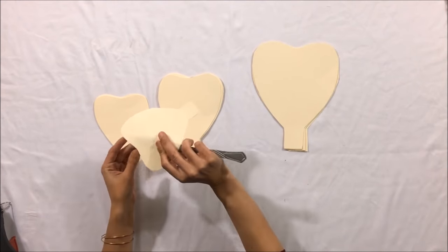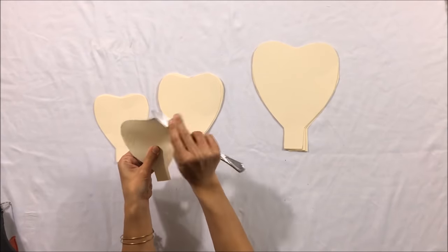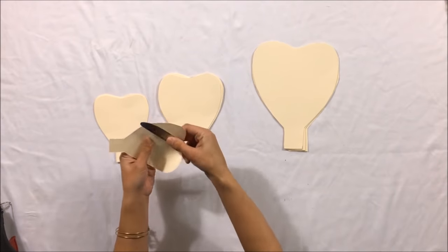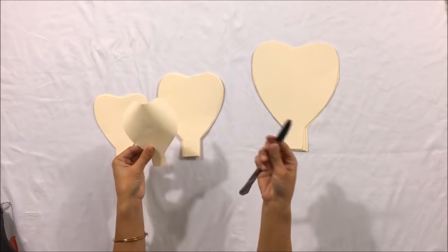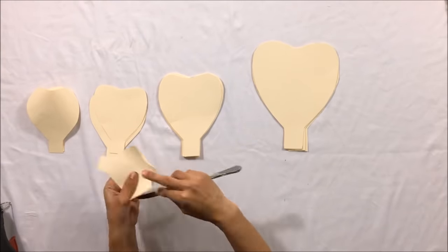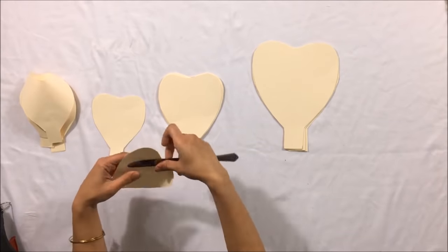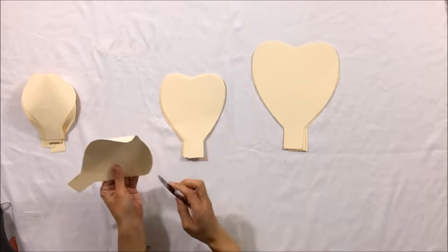So you're going to start by curling the petals in. I'm going to use my butter knife and start on one side of the petal, curl that in towards me, and then do the same thing on the other side of the petal. So this part is a little time consuming, so at one point I just grabbed 2-3 petals at a time and started curling them together, one side of the petal and then the other side.